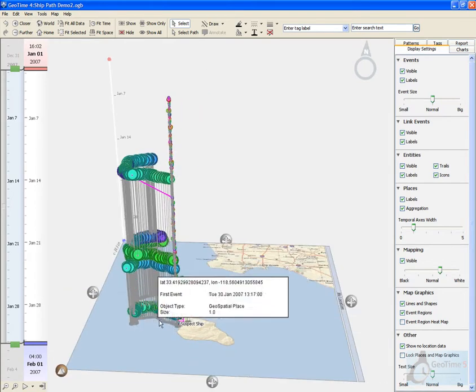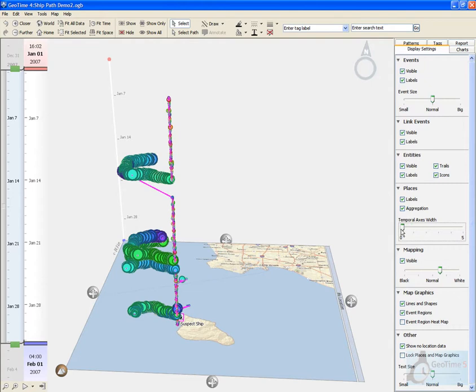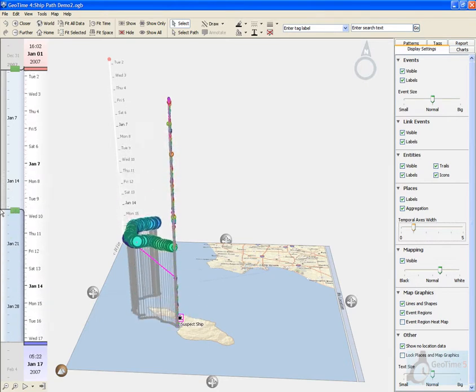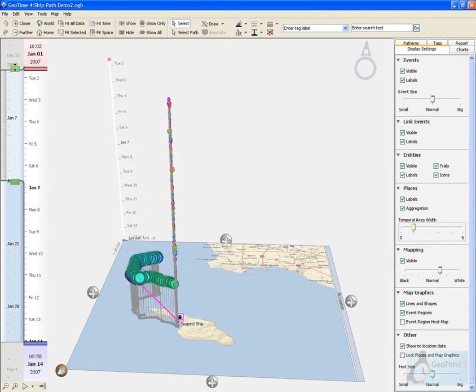My data is also mapped to a geographical location. These gray lines, or temporal axes, are mapping the different event points down directly onto the map. Let's start to take a look at some of the ship's activities. For this, I'm going to go into the first time he sets out to sea.